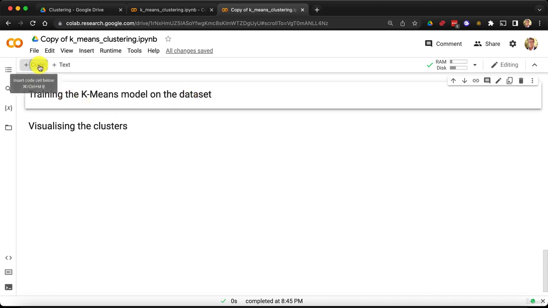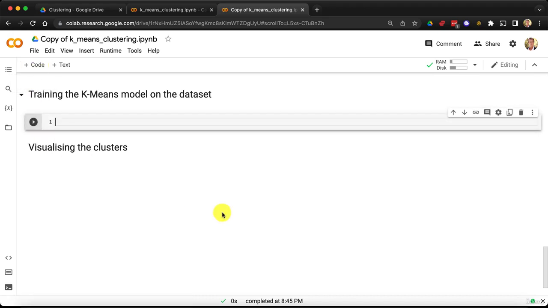Let's create a new code cell, and you know how to do this. The first step here is to create an instance of our k-means class, which we're going to call once again kmeans, and that is exactly going to be the k-means model itself. But this time we're going to create it with the optimal number 5 of clusters that we found in the previous step.